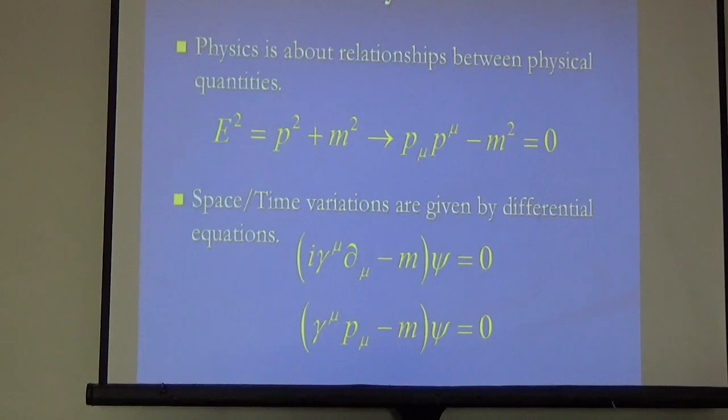And if you put in the solution that psi changes with space and time, like e to the minus i p x, then these derivatives pull down a minus i to cancel that, and put a p_mu in here, and you end up in the usual way with ordinary differential equations, getting an algebraic equation that you solve instead of a differential equation, and I will be doing that throughout. This is called the momentum space version of the Dirac equation, because these are the momenta of the particles. Now, what are the gammas?